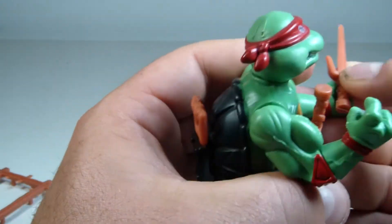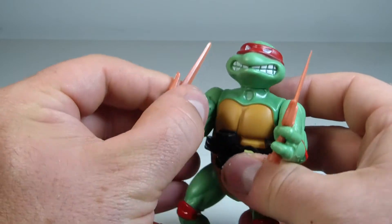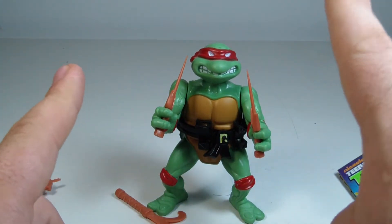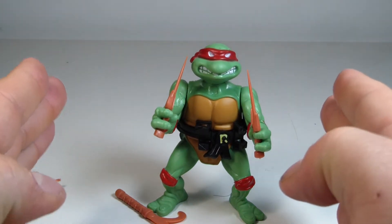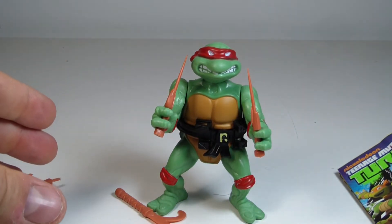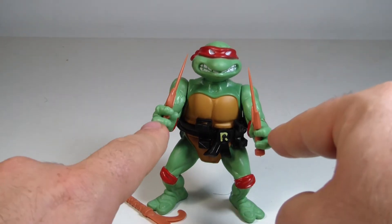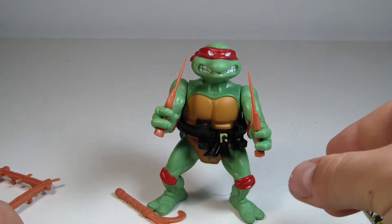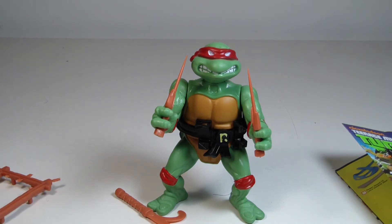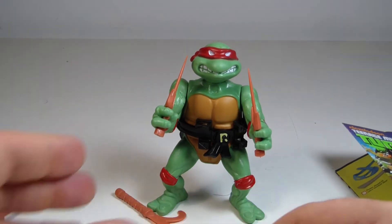Let me tell you how many ninja turtles I had when I was a kid — you would have thought I was the biggest spoiled brat in the world. I had the sewer lair with what I believe was like a trapeze part — two telephone poles, and you would put the swing on top of the telephone pole. Then you could set up Shredder on the left-hand side, attach one of the ninja turtle's hands to the trapeze, turn the telephone pole to the right and it would swing and knock Shredder — or Bebop, Rocksteady, a foot soldier — into a vat of ooze. Just so cool.